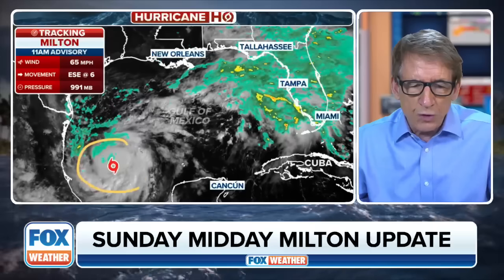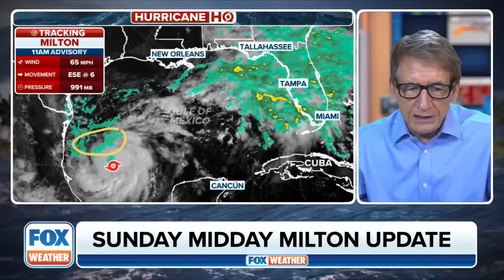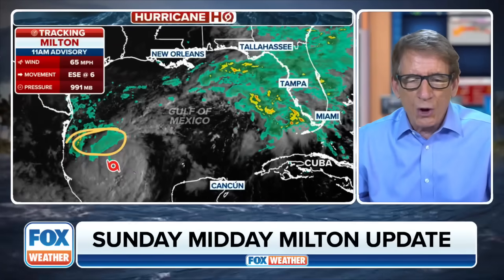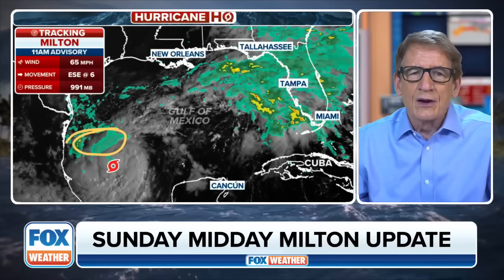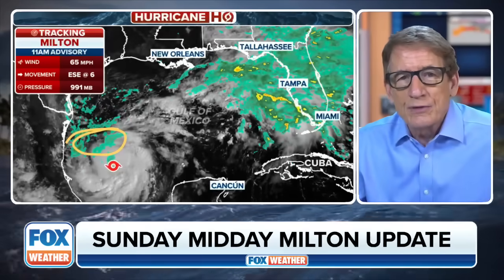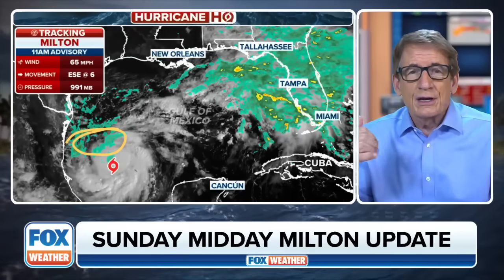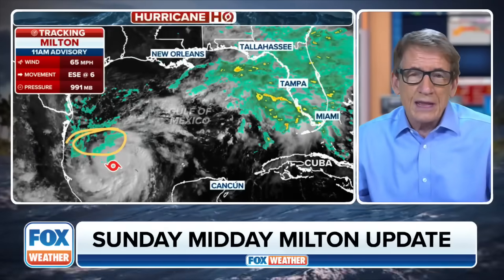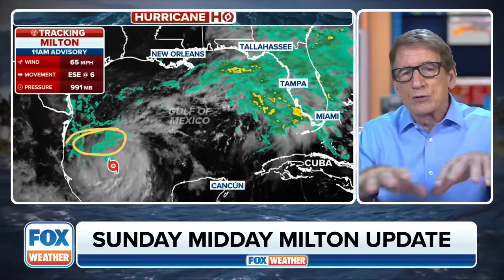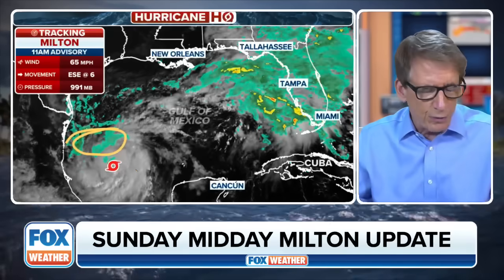All right, so there's where the storm is now. For the radar coming out of South Texas, we're only able to see the northern part of the storm. But as I said, NOAA research airplanes are in there, and your government is going to do everything possible to make the best forecast by sending waves of aircraft and hurricane hunters in there and all around it to monitor the atmosphere. And now we have these drones that go out and fly around to get the best possible data to make the best possible forecast. That's going to happen over the next few days.